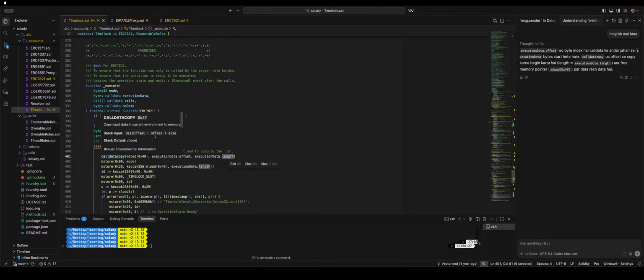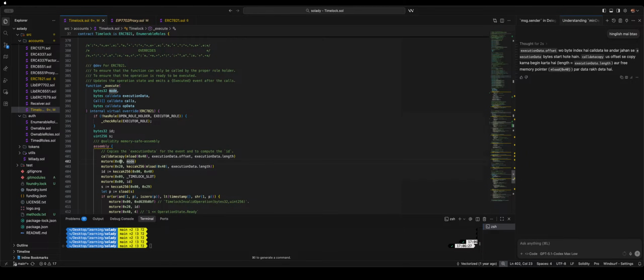Okay, my bad. So we are copying the calldata that the user provided to the destination, from the offset where the data starts, and how much we need to copy, and then we are storing it.